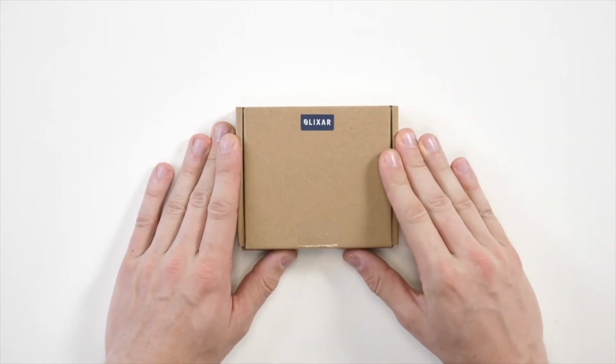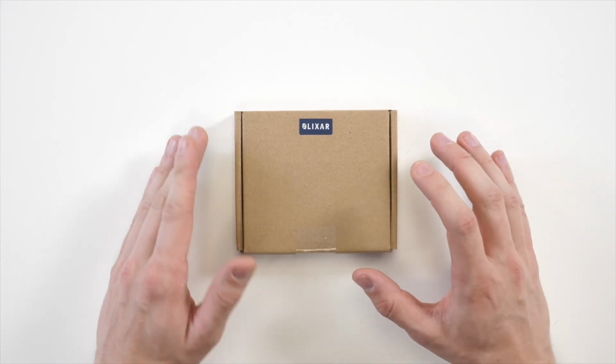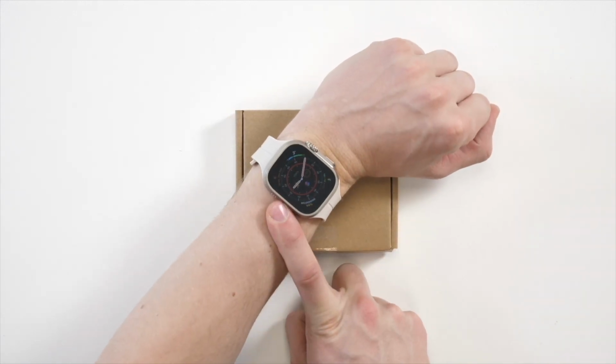This is the Elixir Easy Fit screen protector for the Apple Watch Ultra. And we're going to be showing you how to install it on this Apple Watch Ultra today.